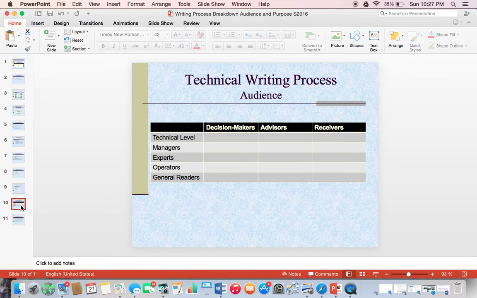Here is a table that you can fill out to help you understand who your readers are and how they're going to use the information that you supply them with. This can help you to better understand your audience. You could fill one of these charts out for every one of your readers, or one chart for all of your readers. But any way you look at it, it's a good idea to understand what your reader's position is and how they're going to use the information.